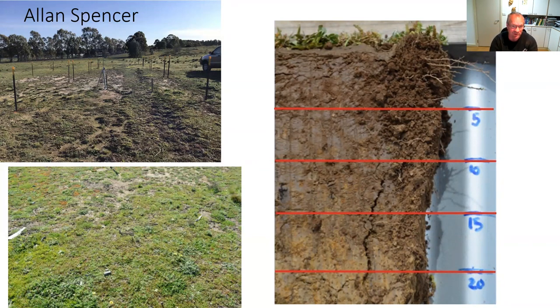Taking a soil sample, we found water, I don't know, within the top 20 centimetres, easily within the top 20 centimetres, especially with the patches that were very bare.